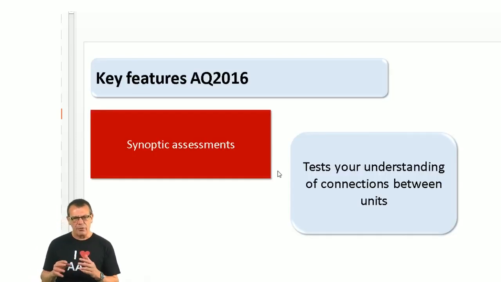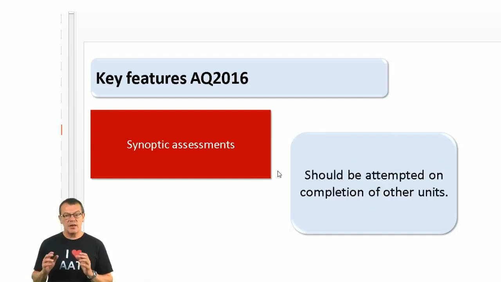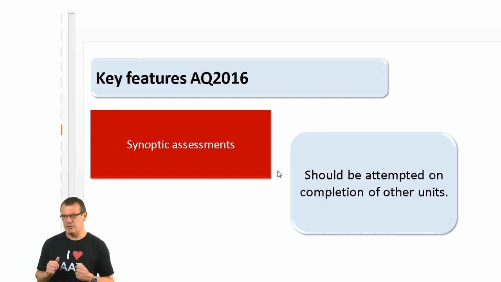So to recap, really, what we're trying to say there is that the Synoptic assessment that you will study tests your understanding, okay, between all the units on level 2. So it's a cross-examination. It should be attempted on completion of the other units. Now I'm going to go back to this and talk a little bit again about this, with software being last.